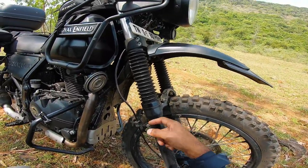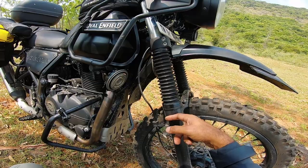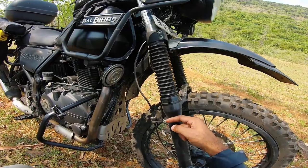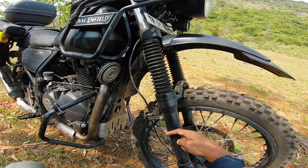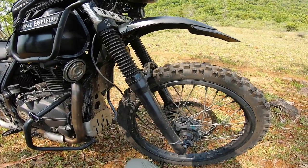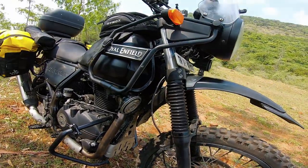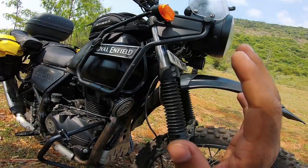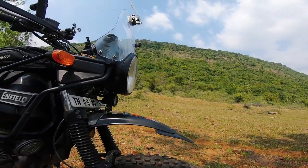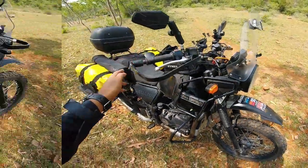Again, if you want to play with the oil level as well, you can do that. You can have a 20 weight and slowly reduce the quantity. Instead of 460 or 455 ml, you can have 435 or 440 ml, and that'll definitely help with quicker rebound. But if you go 455 or 450 ml of 20W, then you know for a fact this is going to be slower rebound, so you will go flying through all sorts of terrain, but you will have that stiff suspension. It'll be more like the KTM Adventure 390 suspension.